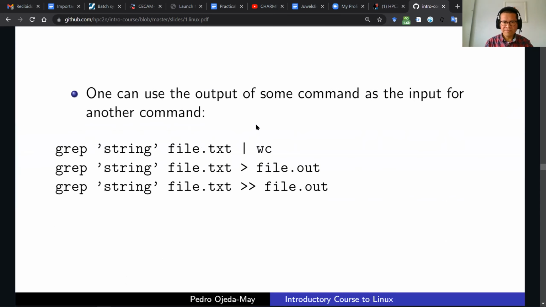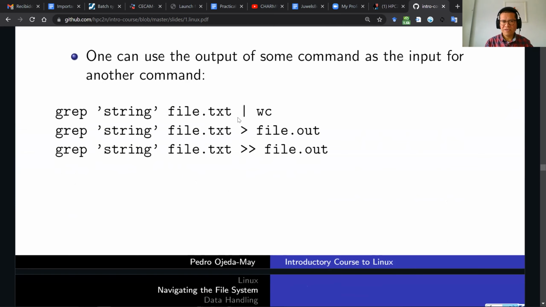Now piping. With piping, we can use the output of some command as the input for another command. For instance, in this example, I'm using the command called grep, which searches for patterns in a file. In this case, I'm searching for the pattern string in file.txt.